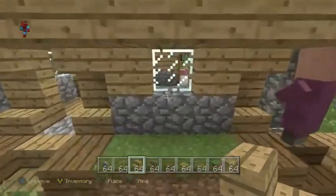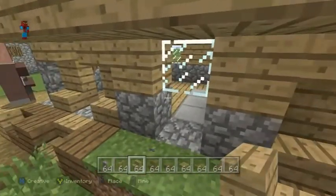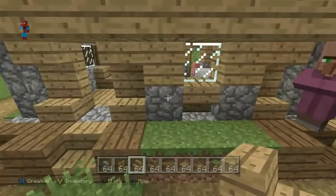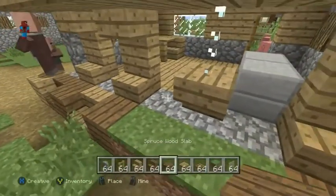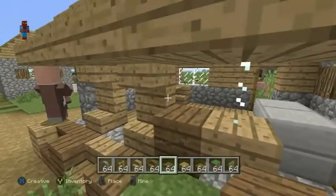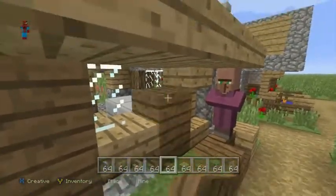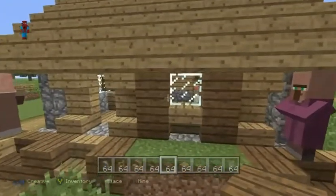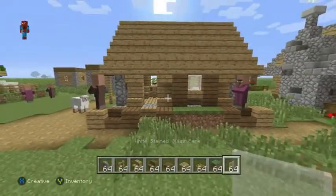We then want to destroy this window area. First, we'll destroy underneath the window, and we'll place an upside down oak wood stairs, and then left and right of the window, we want to destroy the cobblestone and the oak wood, and we want to replace it completely using spruce wood planks. You can also destroy the glass itself and place white stained glass pane in there.